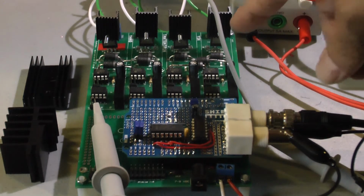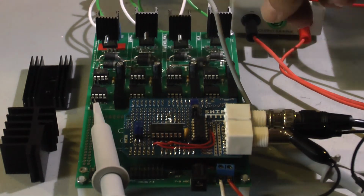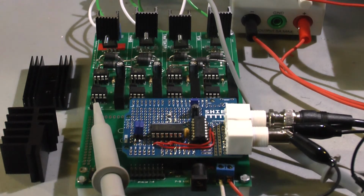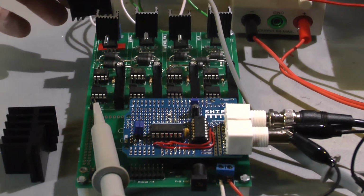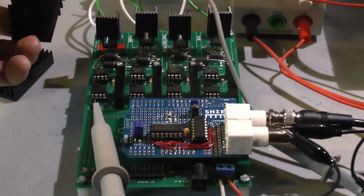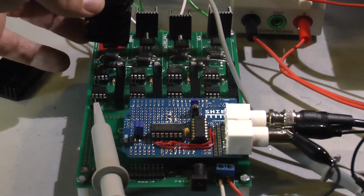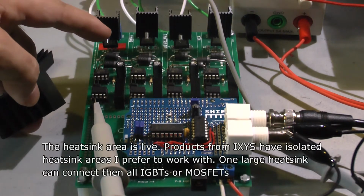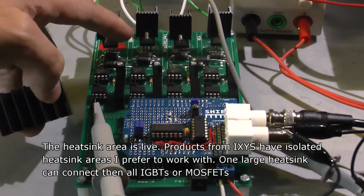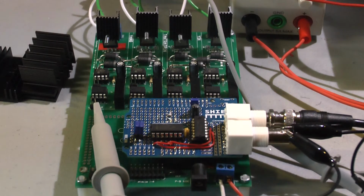Another thing I need to mention: the board is too small here, with the distance between the IGBTs or switches. If I want to use a larger heatsink like this one, I wouldn't be able to, because it would already touch the other side. Or one of the more professional ones from Germany is a clip-on chip with this one. It would just be in that area. However, as you know, the heating area here is live, so they are not allowed to touch each other. That's a hazard, so there needs to be more distance in between to allow for the heating requirement.